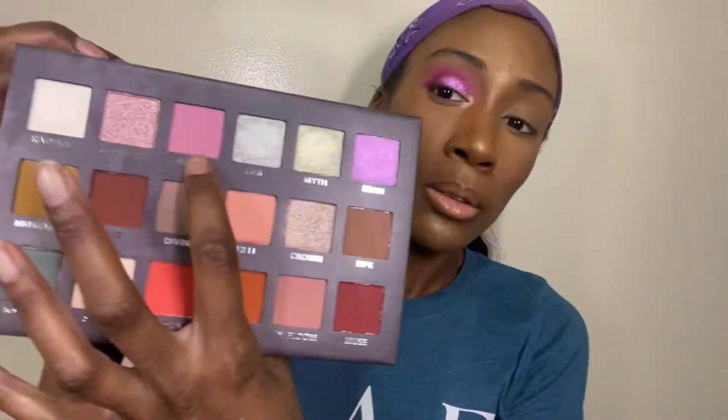Okay, y'all, so here is the first eye. I took the shades Dreamy and Beam along with the shade Radiant out of here. So I'm gonna try to just use shades from each row of the palette and jump around a little bit just for us to get the looks going. I just took the pink shade out of here because, like I told y'all, I felt like there weren't deep enough shades in here for the kind of color story that I was looking to make. So that's why I had to dip in the Scott Barnes palette. But so far I only had to do one color out of there, which wasn't bad. And like I told you, I used 3 out of here. So let's go ahead and get started with this eye.